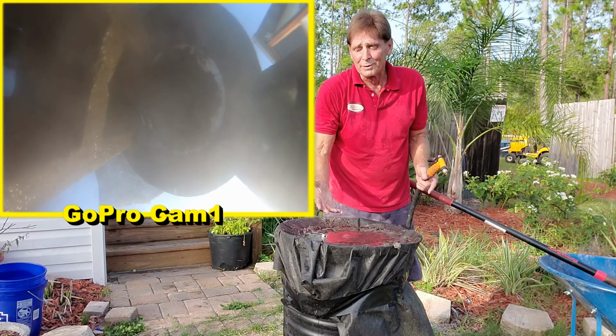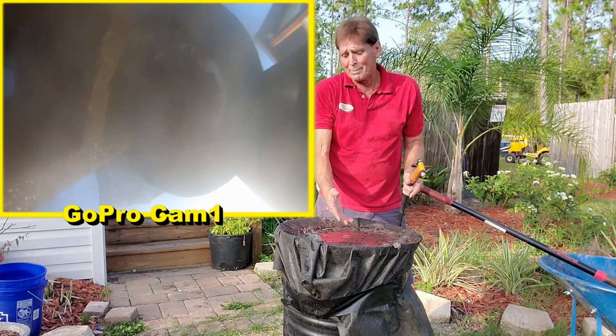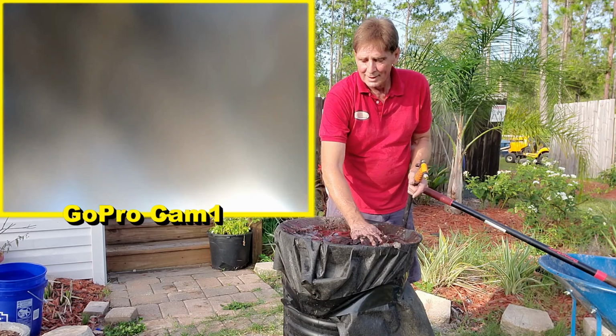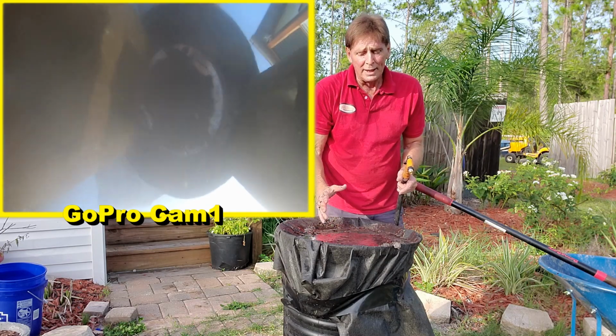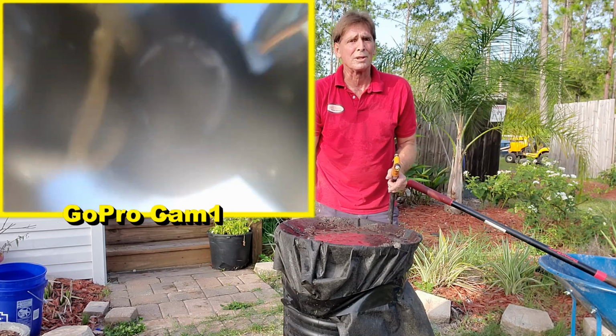So, I mean, if you wrap it, we'll show you the GoPro. It's dripping down through there. I'll bet you it takes 15 minutes for this to get through there. But look at this. That fabric is totally blocked by the soil. And even under pressure, yeah, it's going to push it through, but so slow, guys, so slow.